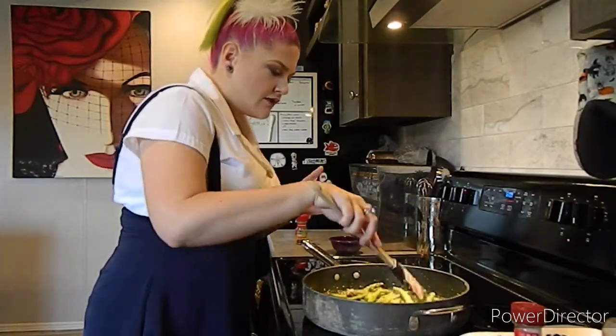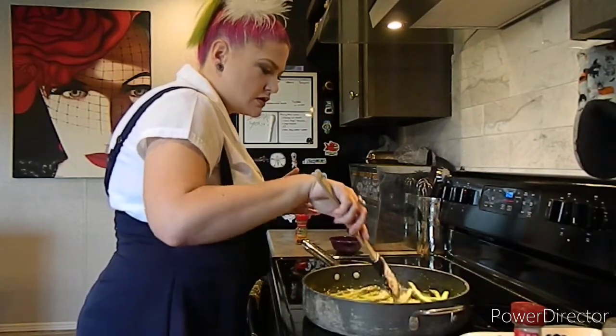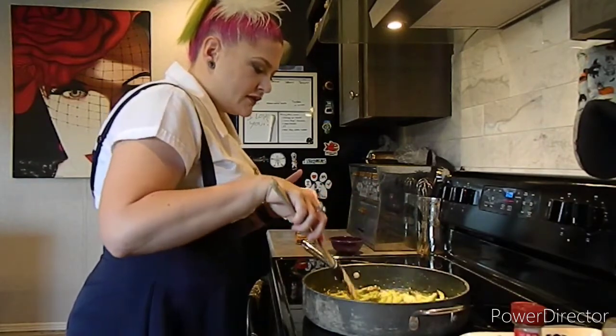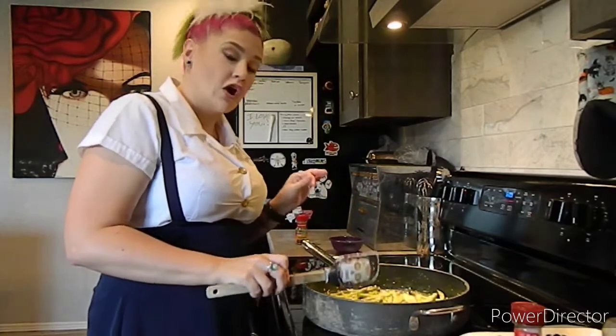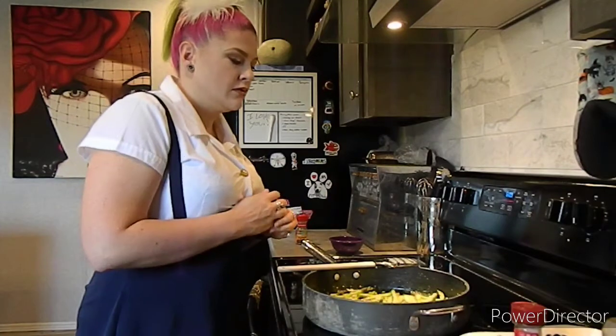I'm going to try and evenly spread everything out so that it can all get a little bit of this heat and all get nice and cooked. We're going to let this sit, like I said, for a couple minutes until my asparagus starts getting really soft, and it will start turning a super intense green.